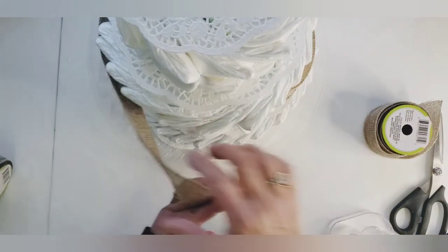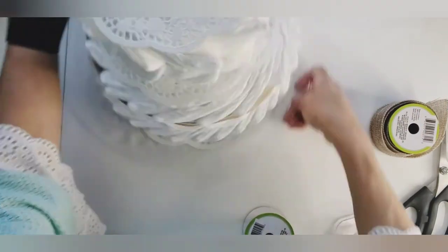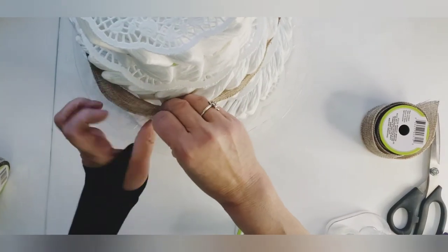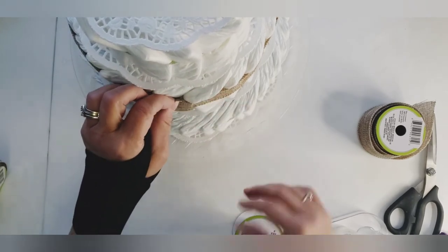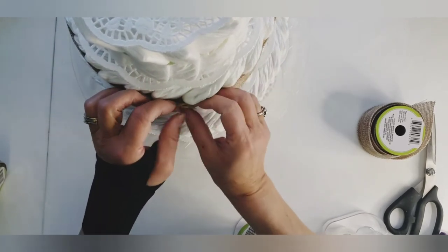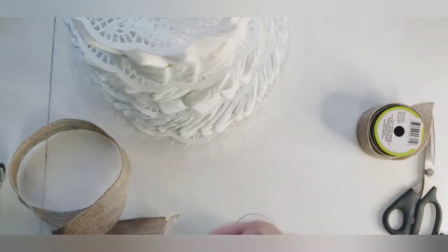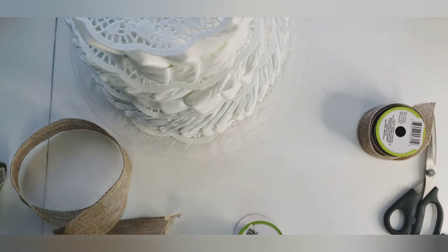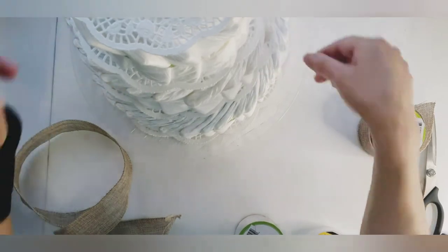That's another great thing about these diaper cakes. You can change them around. You're using double-sided tape so you can take them apart. I also accidentally put the last tier with the diapers facing the opposite way of the two tiers below, which drove me nuts. It probably wouldn't bother anybody else. I told my daughter-in-law and she was like, I would have never noticed. So yeah, it did bother me, so I did end up changing it around. You're going to see a little bit of difference in the end product.